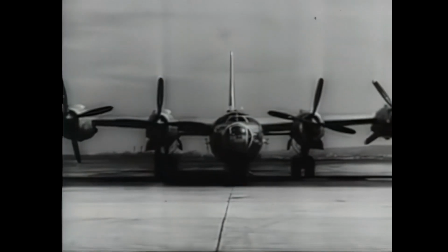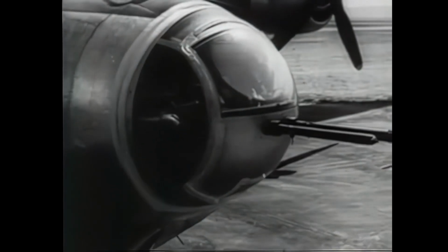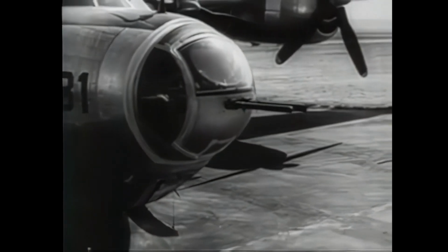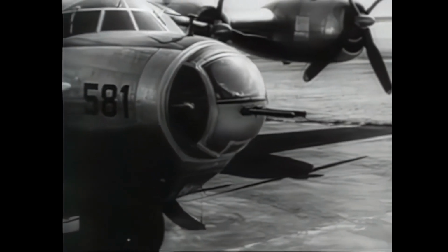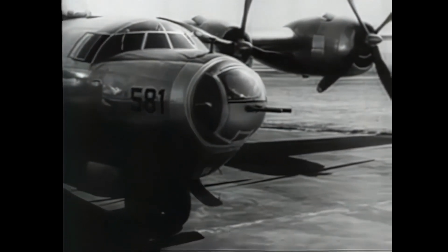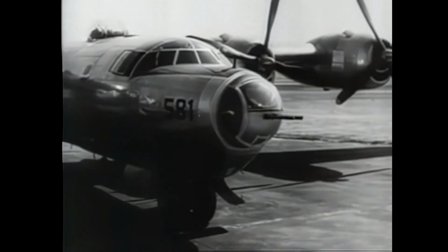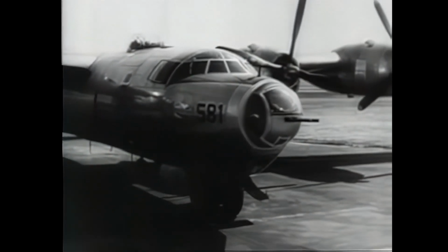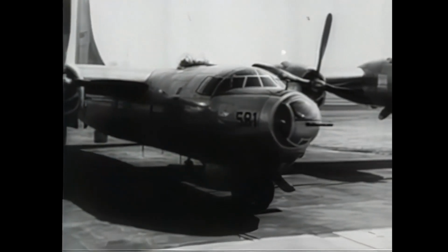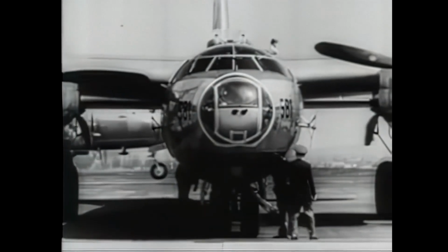The American heavy bombers of World War II are well known for most people. The B-17 and B-24 were built in huge numbers, and were used in most theaters of the war against the Axis forces. But even before the beginning of the war, the US Army Air Corps already worked on the next step. During the 1930s, there were several attempts to see the viability of the so-called very long-range bombers, or super heavy bombers, with around 5,000 miles of range.